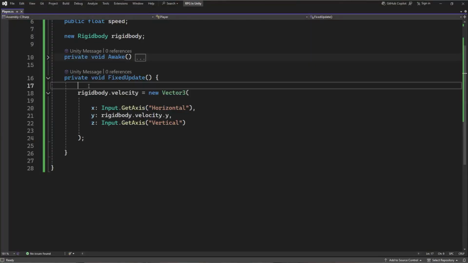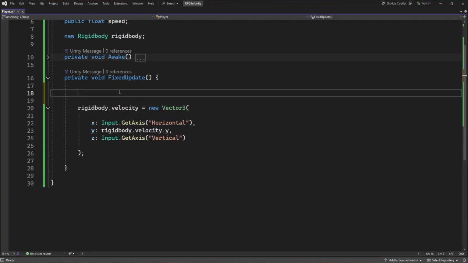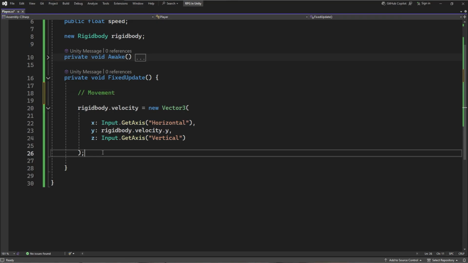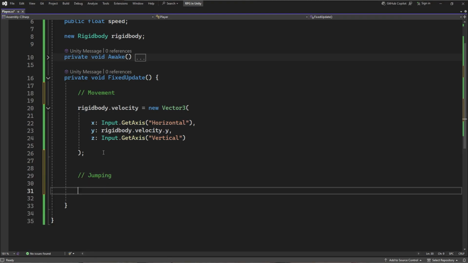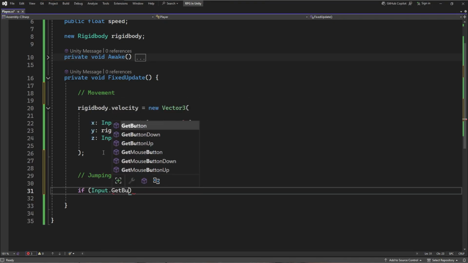And in case you don't feel like extracting your different lines of code here, I'd like to ask you to at least add some comments as I'm doing right here, so you know what snippet of code is doing what. And one thing we do not want is to have the player jump infinitely, or continuously, so we somehow need to find out whether the user actually wants to jump, which is by just checking the input. So make sure to use an if statement here, and then asking for Input.GetButtonDown with "Jump" as a string, which on desktop refers to space, which I think is fairly intuitive.